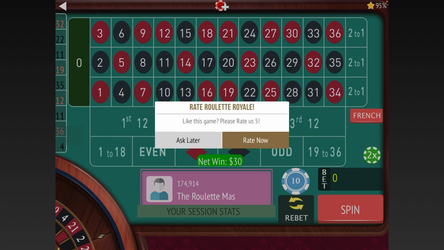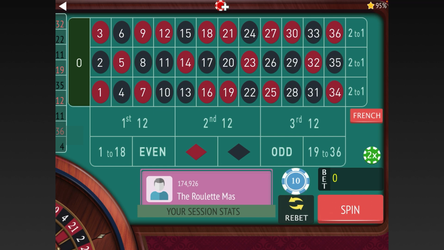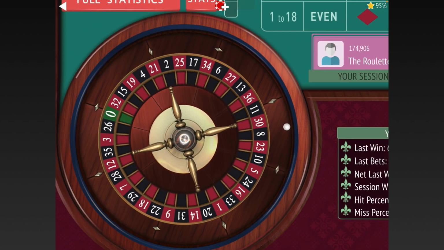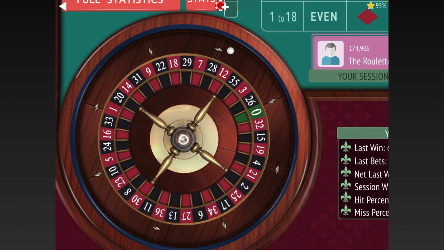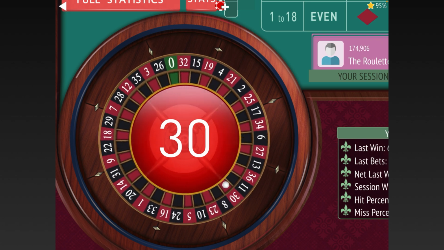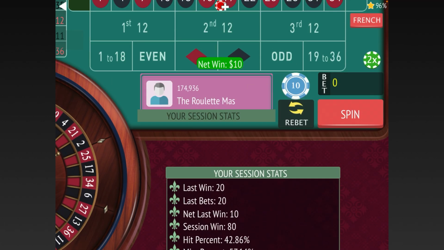Okay, but we won there, and we're in session profit again, so we would start back at 10 again, even though it is 2 up, 1 back. And let's take third 12 and first. But when you use the system and things get out of hand, you can easily get up to 20 unit bets, which is $200. And now we're up to 80.